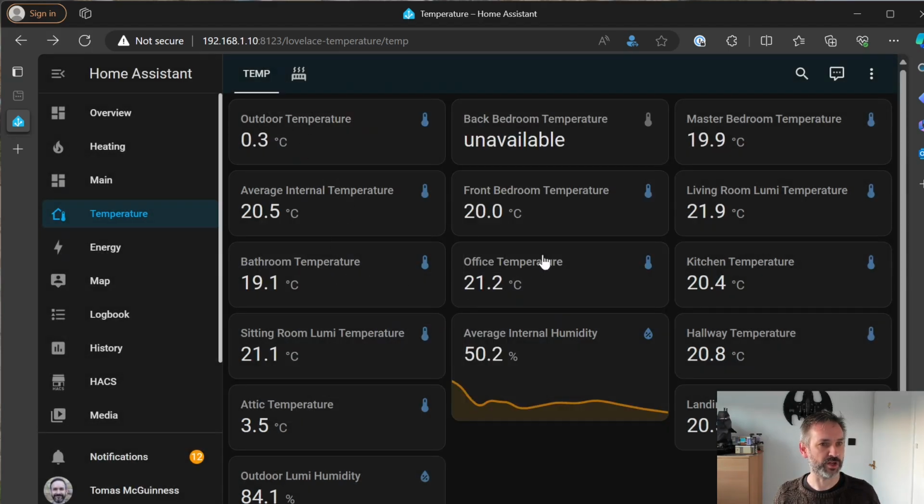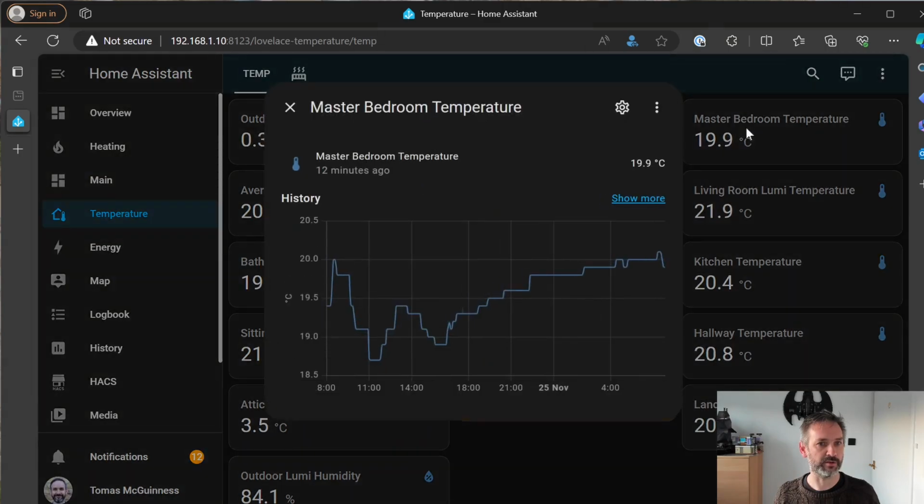Otherwise, if we check, let's say, the master bedroom, that was okay. So that stayed at around 19, climbed up to 20 overnight. That's interesting as well, because the master bedroom has probably the worst performing radiator in the whole house, as it's the furthest away and it's quite big, and it just never really gets that warm. So it's interesting that it's been managing to keep the temperature.